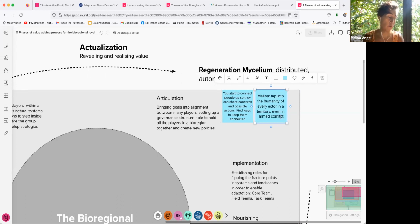And even for reconciliation processes between paramilitaries and guerrilla and victims and government and everybody, it is like, we are all humans. So I think that a big part of any work in complex systems is to be able to be in touch with our own humanity and our own weakness and our own capability of accepting the vulnerability we hold in ourselves, and grow in this capability of being vulnerable, because that is really powerful. That has bridged many huge abysses between people.